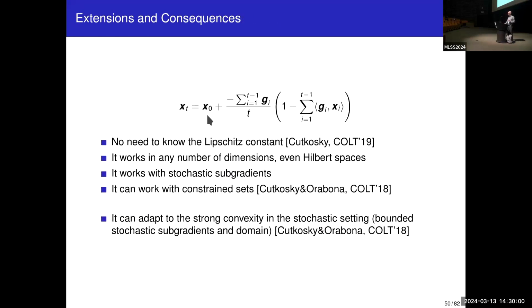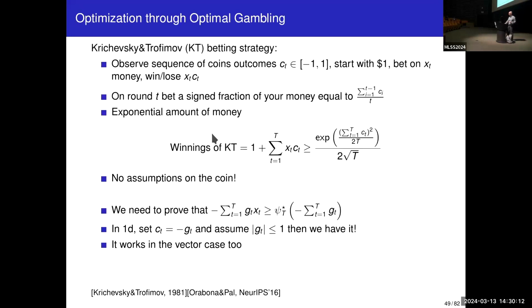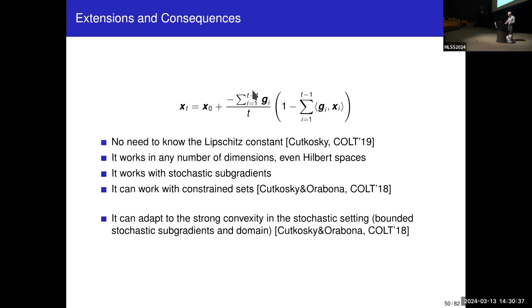And again, let me show you the algorithm so that you remember how simple it is. Now, I want to stress that this is what we called KT. We call it KT because this strategy is called Krichevsky-Trofimov. This is a very well-known strategy in information theory. One thing that I want to stress: if you look up Krichevsky-Trofimov on Google, you will never find anything related to betting because this is a compression algorithm. People designed it as a compression algorithm, but again, compression and betting are the same thing.